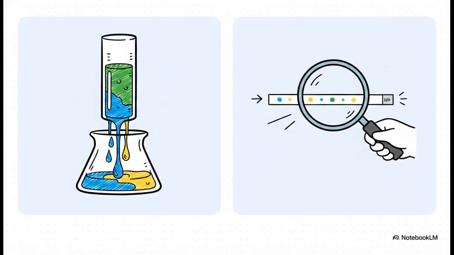Finally, let's talk about chromatography, which relies on adsorption to separate materials. There are two main applications you should definitely recognize for the exam. Preparative chromatography is basically a purification tool. It's used in bulk to actually separate the components of a mixture so you can collect and use them later. Analytical chromatography, on the other hand, is more like a diagnostic test. It uses really small amounts of material simply to detect if something is present at all, or to measure the exact proportions of a mixture.